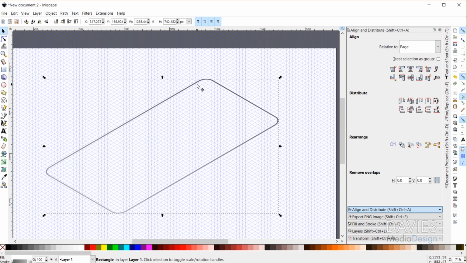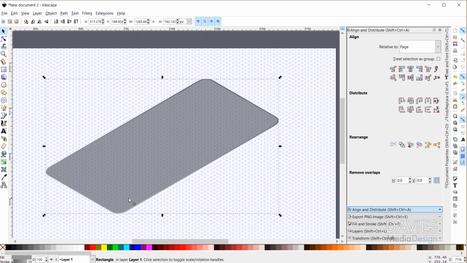So we need to change the foreground color and the stroke color, and I'm just going to go with a light gray so it looks sort of metallic. We're actually going to change this a little bit later, but we'll go with light gray for now. And then I'll shift click on that same light gray color because we want to cover up the stroke there. Without this actually looking like it has a stroke, that's not really going to matter too much later.